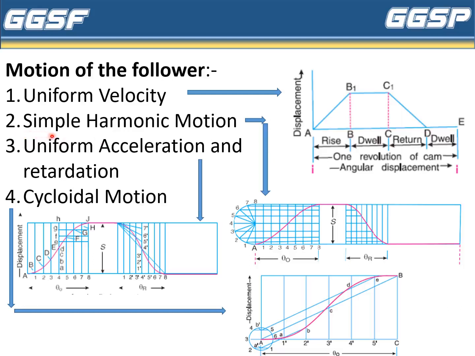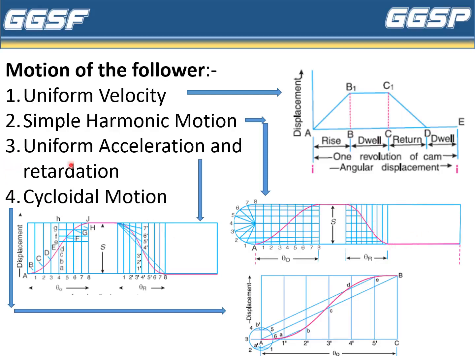Second one is simple harmonic motion. Now in simple harmonic motion, the follower will move like this during the rise. Rise होते समय follower ये motion follow करता है. It is the curved motion, that is called simple harmonic motion. यहाँ से वो dwell रहेगा, मतलब जब dwell रहेगा the follower is at rest. It will not be going up or returning, right?